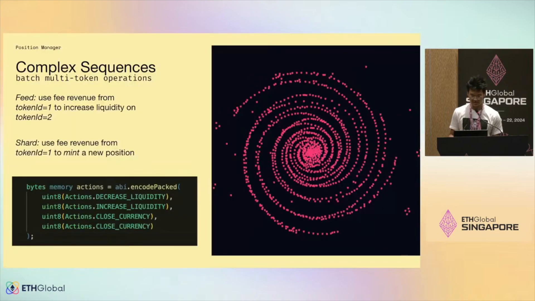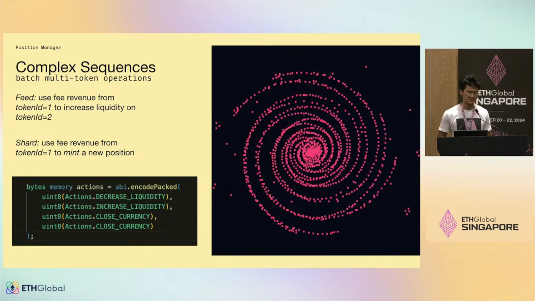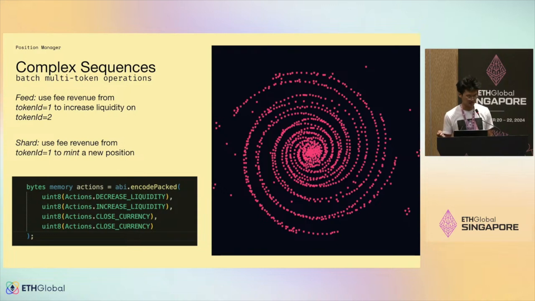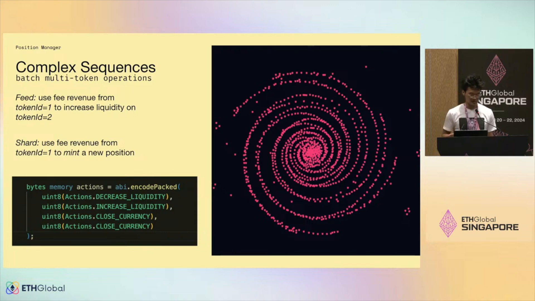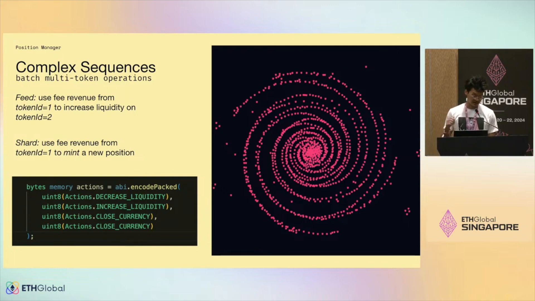The cool thing with it is you can do super awesome, complicated sequences for liquidity management. One of the things we were optimizing for was really highlighting the flash accounting behaviors of v4. Flash accounting in v4 is summarized by stringing together a bunch of operations and only having to pay the final token differences — you're not doing token transfers after each action. We've defined fun little operations such as feeding: taking fee revenue from one position and using it to increase liquidity on another one. Or if you take fees from one position and make an entirely new position, we call that sharding. Because it's a command-based system, you encode these operations.